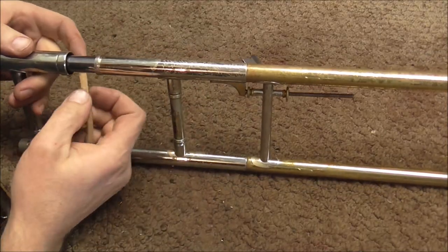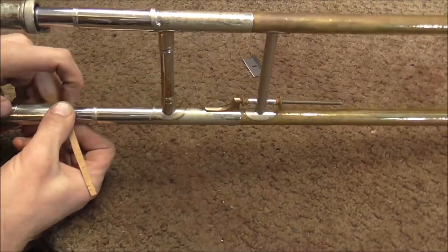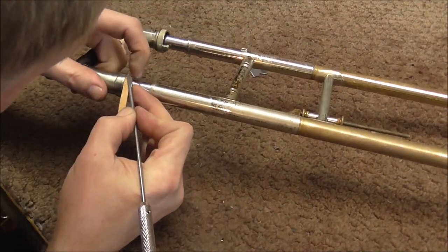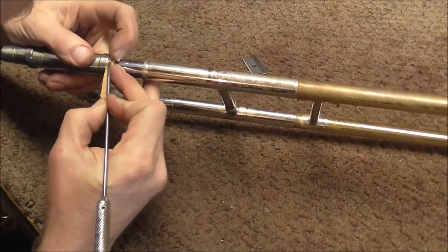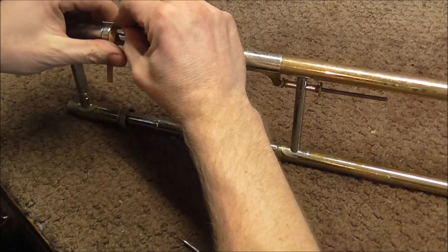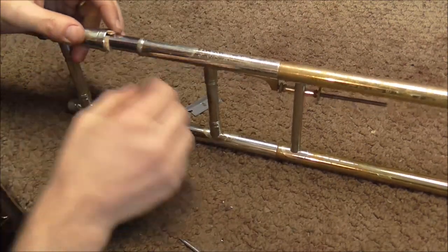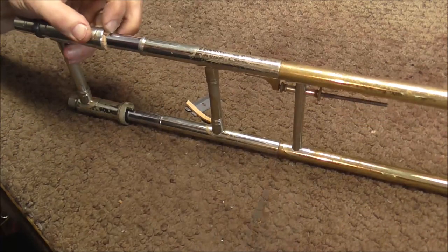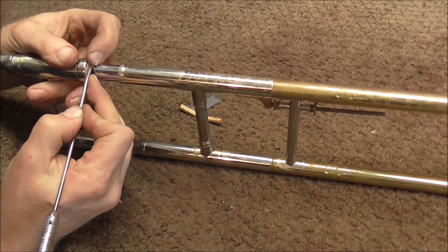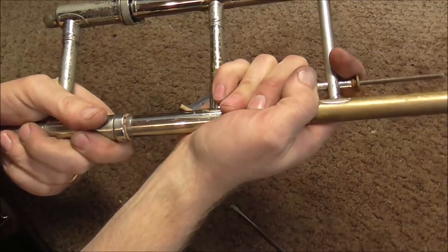I pull out the slide so that I can get at the cork barrel, and then I push that into it. I'm going to use a screwdriver to help me get that in there. Okay, then I go all the way up to the other end of the cork and then I cut it. Like that, and then I push that into there and push it in the rest of the way with the slide.